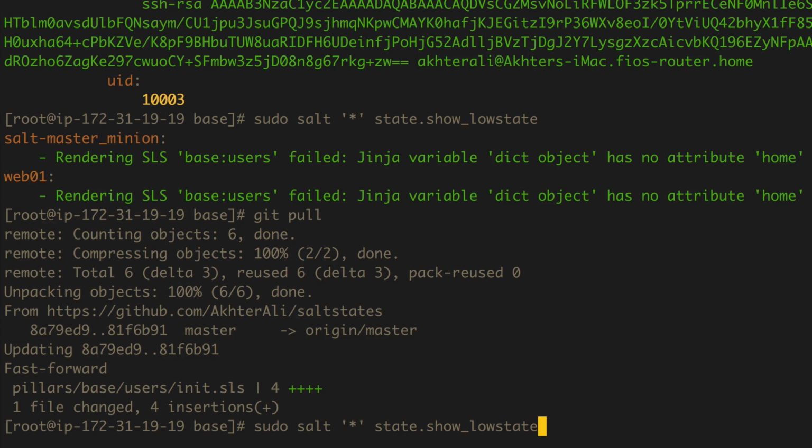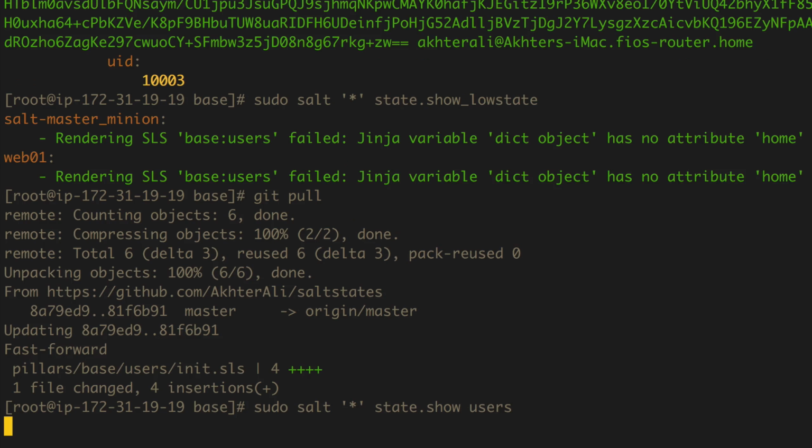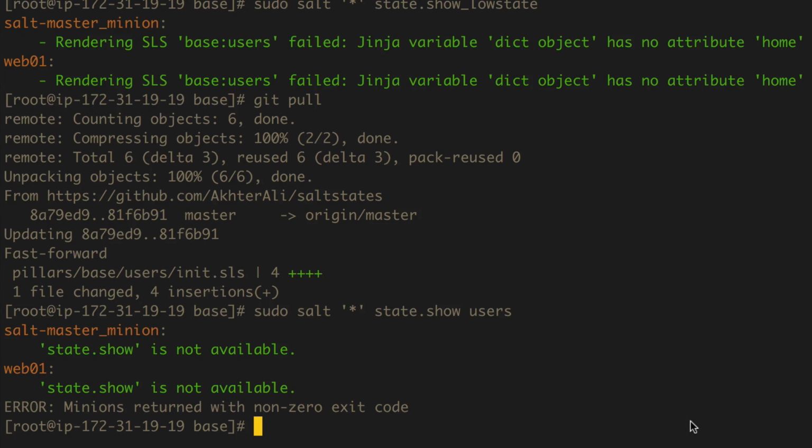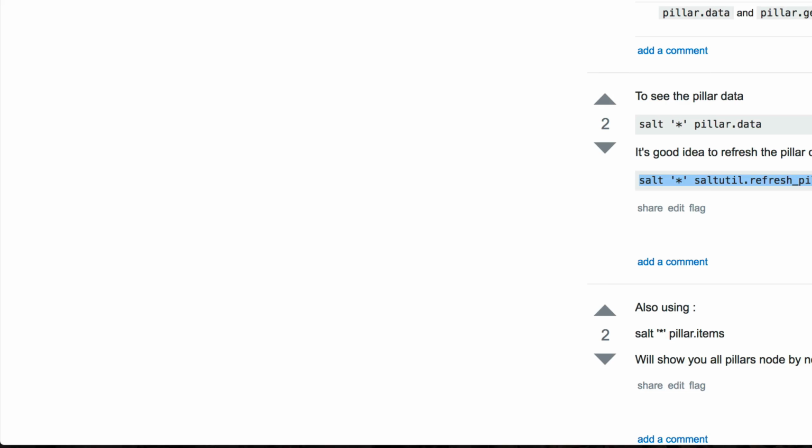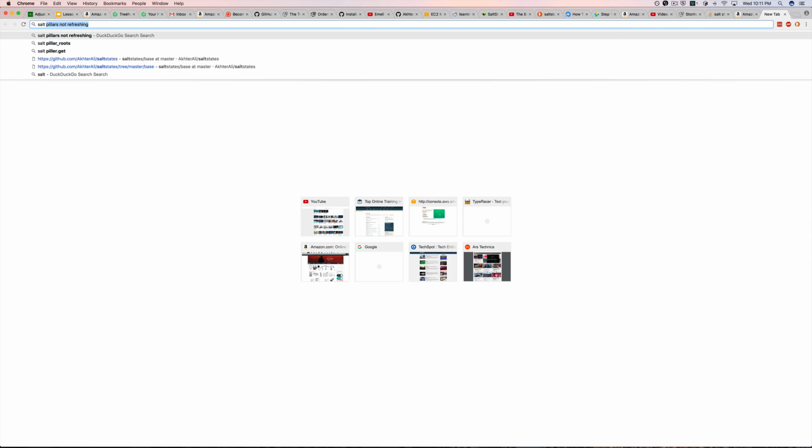Now we don't have to do a show low state because show low state shows all of the states, and if there's too much information, we might want to do state.show and we'll do users. I want to make sure I've got that right. I don't remember if I have that syntax right. So let's do salt show state.